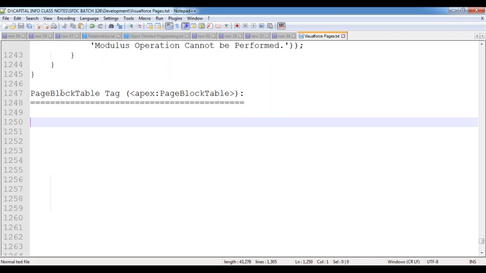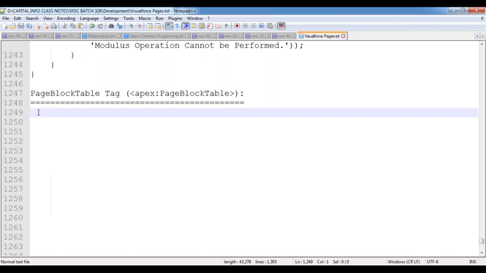We will see what exactly the PageBlock table is, what is the use, how to design the table on your user interface, how to represent the records in the tabular format on your user interface, how can we bind the data, what are the various tags we need to use, and how can we show some columns in the form of hyperlinks. We'll see practically with this one.